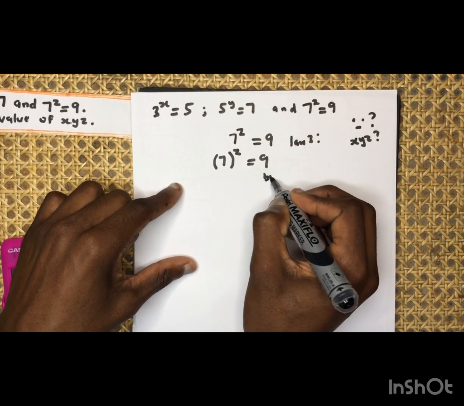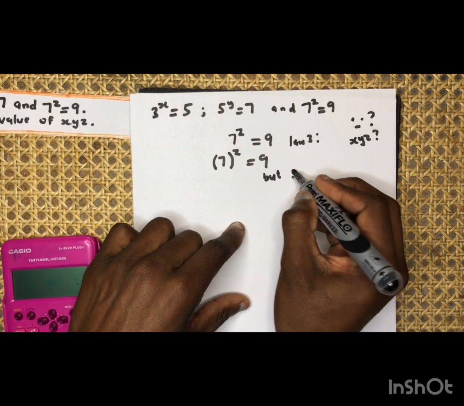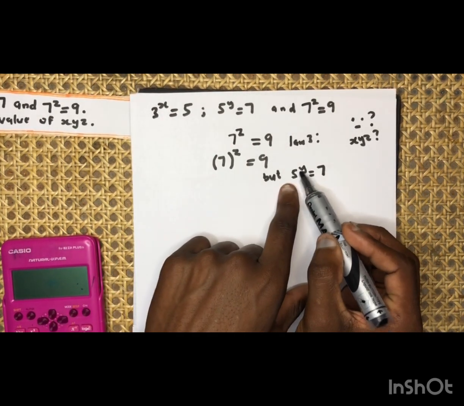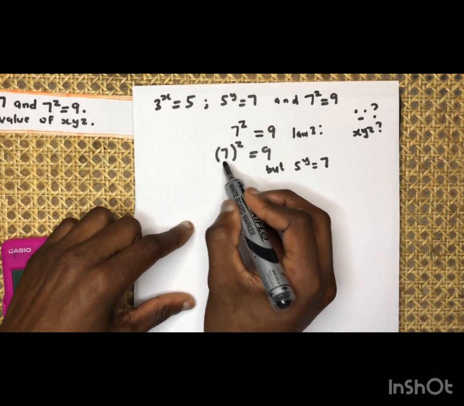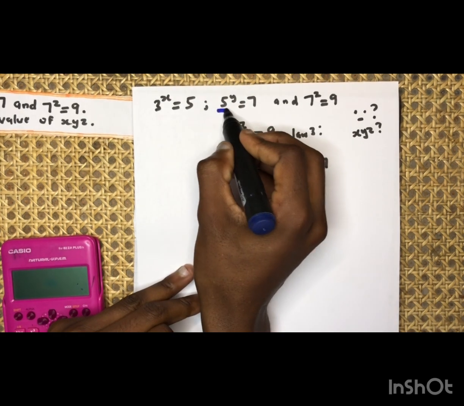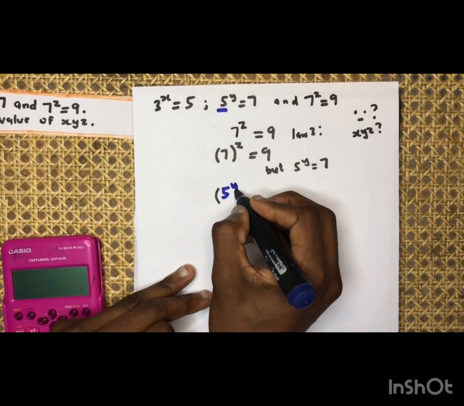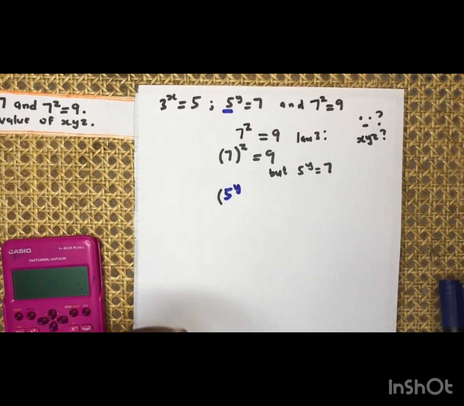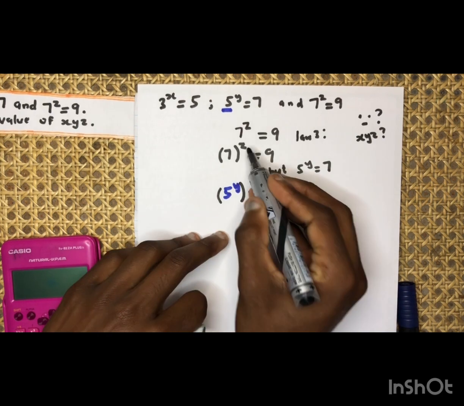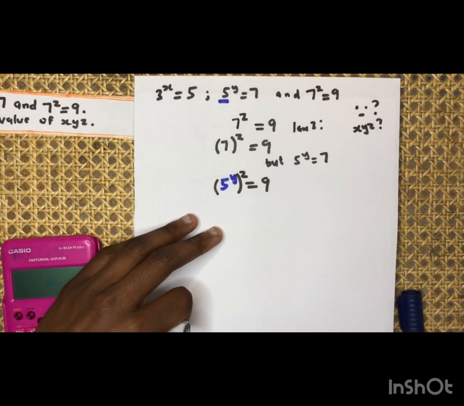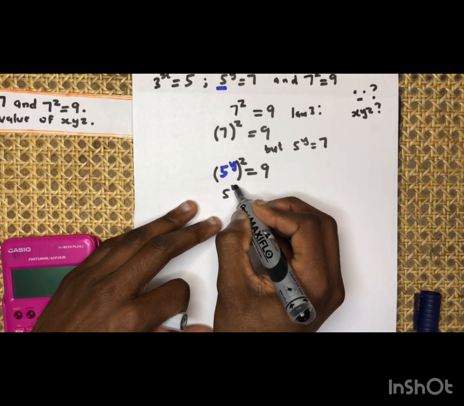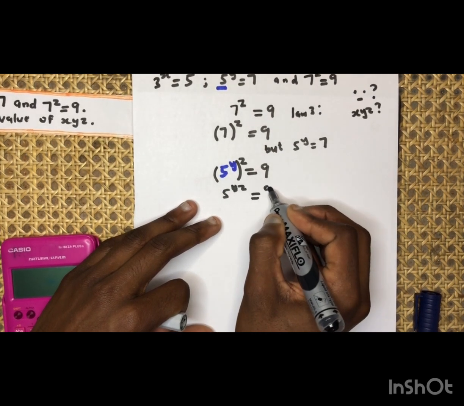We have 1 here. This exponent will multiply everything inside, which will remain the same. But, guys, we were given that 5 to the power y is equal to 7. So which means if I see 7, I see 5 to the power y. So in this place, I will open my brackets and substitute this value, which is 5 to the power y. I hope we are good. Then I close the brackets, equals 9. Remember, we have z here outside. So now I have 5 to the power y times z. We have 5 to the power yz equals 9.